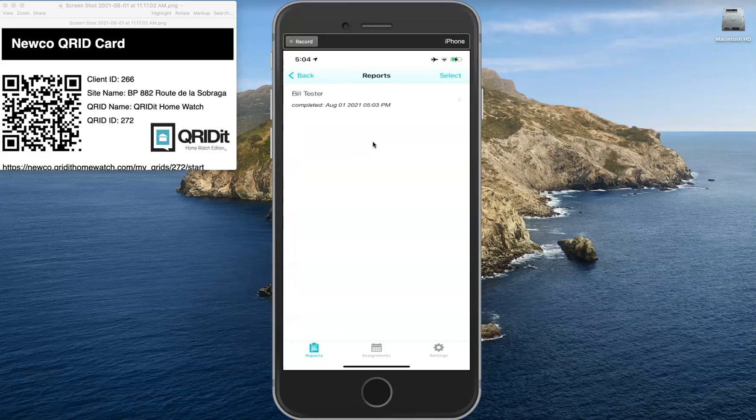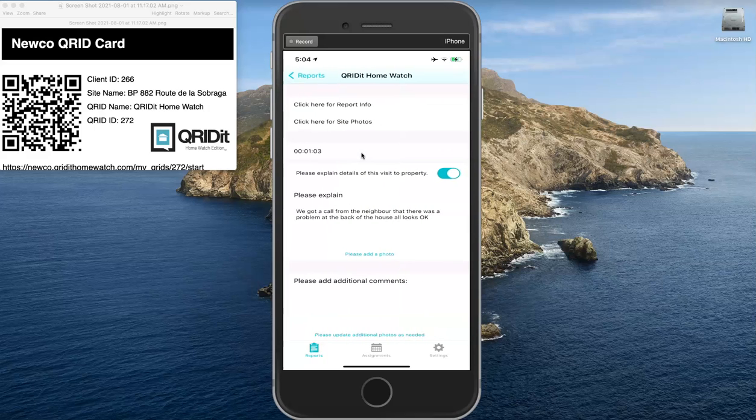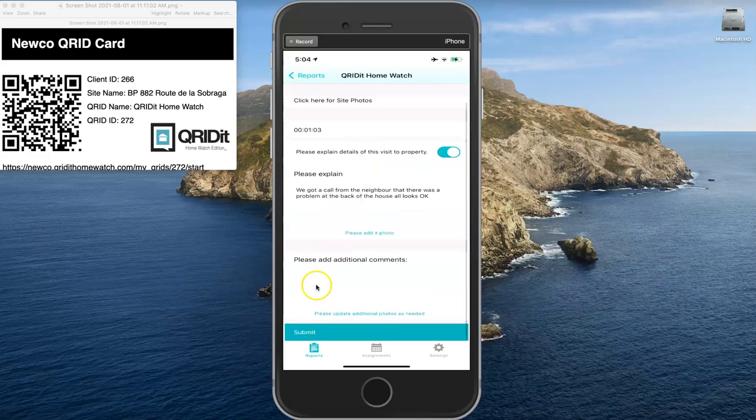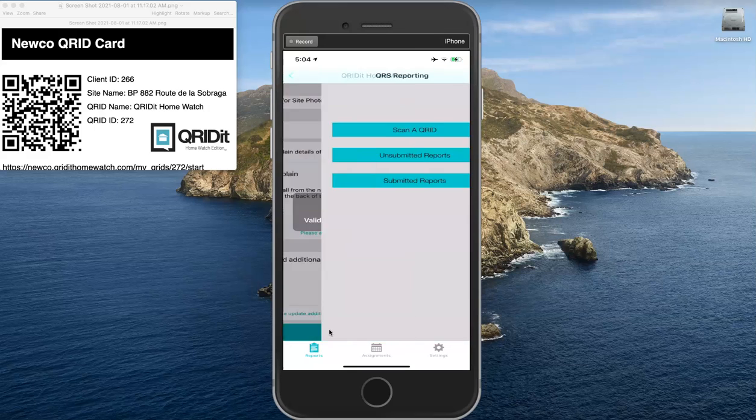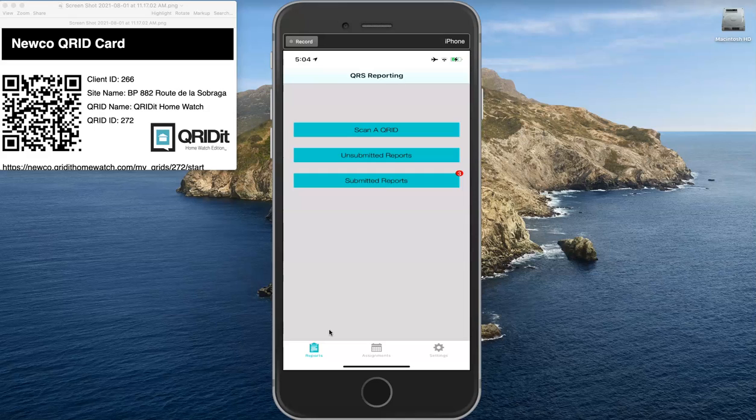Now when I get home, I connect to Wi-Fi, or I find that I have 5 bars for my cell reception, I open up the report. All I have to do is hit open report, come down, and you'll see that it's changed from I'm done to submit. Select submit, and now the report will go. So this gives you an option to send the report at a later date, even though the report was finished and ready to go. And now that you have a good signal, you can submit the report.